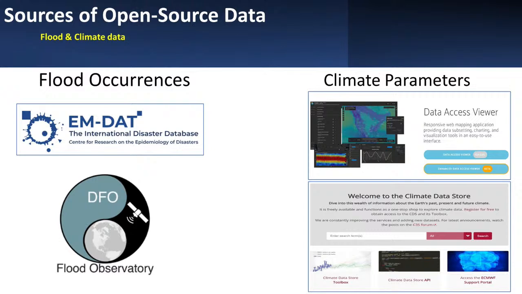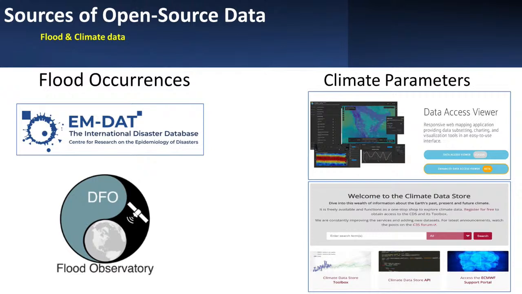But if you don't have that data, you won't be able to be certain that the spikes that you see in the rainfall, did they actually lead into a flood event? So you can correlate the two. The actual flood recorded on the ground versus the rainfall data that you are getting. And then you also have the Flood Observatory Center, which also is another repository for flood events that have been recorded across the globe.